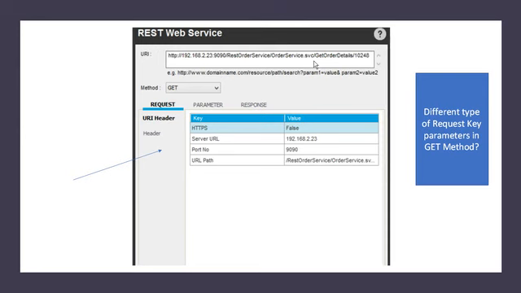See, order service.svc is a WCF service; .svc is a WCF service application. So here the method is get. So you always get with request. 4 types of keys will be available: HTTPS, server URL, port number and URL path. Whenever you are giving your URI, these details will be automatically taken into the request.